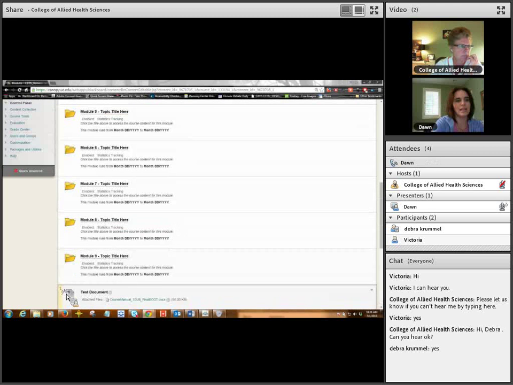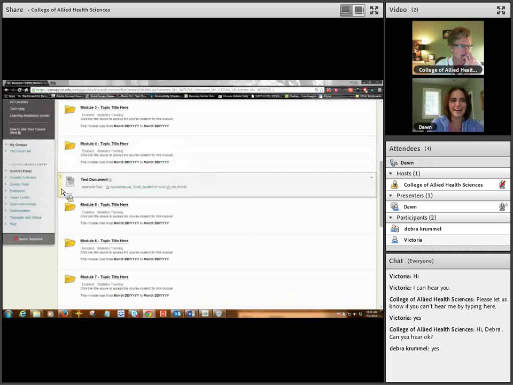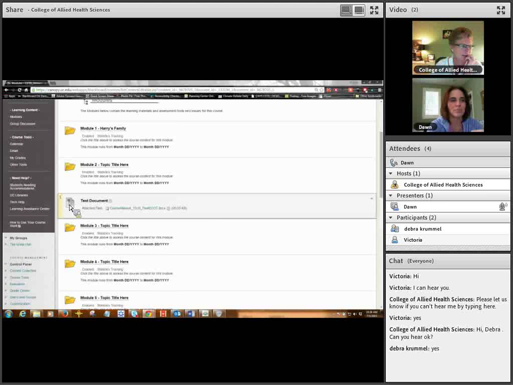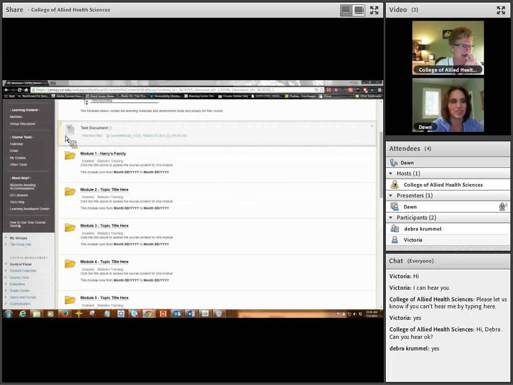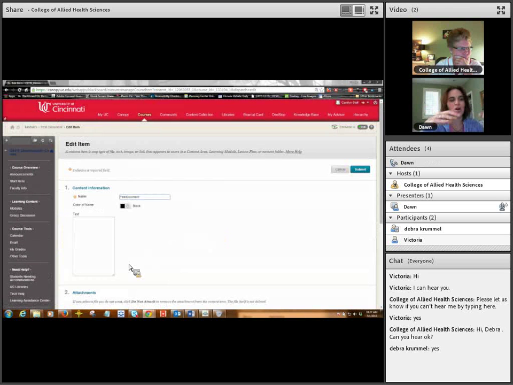It attaches the document here under the title. But if you put any information in the text editor, like directions on using that attachment, the directions would follow underneath the attachment.